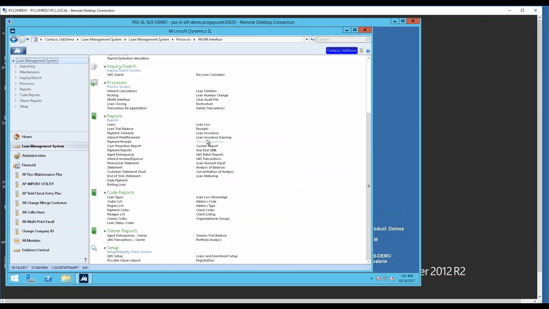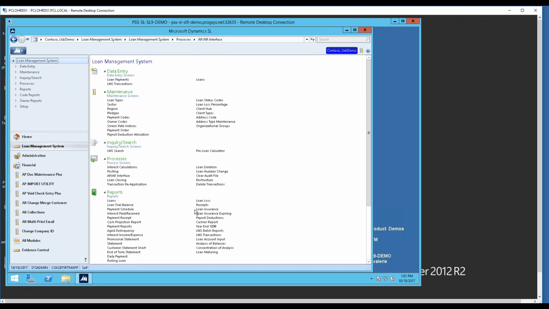Within our loan management system, you can see the menu is just as large as fixed assets. There are a lot of code screens to set up. Loan lease management is a very robust system. The lease portion of it, you can hide things just like any standard SL product. If you have customization to manager, you can hide all the things that don't pertain to you. We have a loan management search just like you do in fixed assets or our rainbow searches in general.